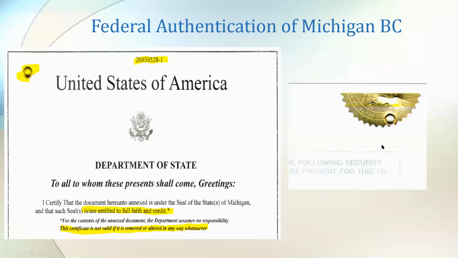This is a picture of the back corner. So the other side of this rivet, you can see it goes through that seal that was on the state authentication. And here's the staple that's under the seal. So that state letter that's stapled to the birth certificate under the seal, and then the federal goes through the seal with the brass ring. So all of that is establishing that chain of custody.